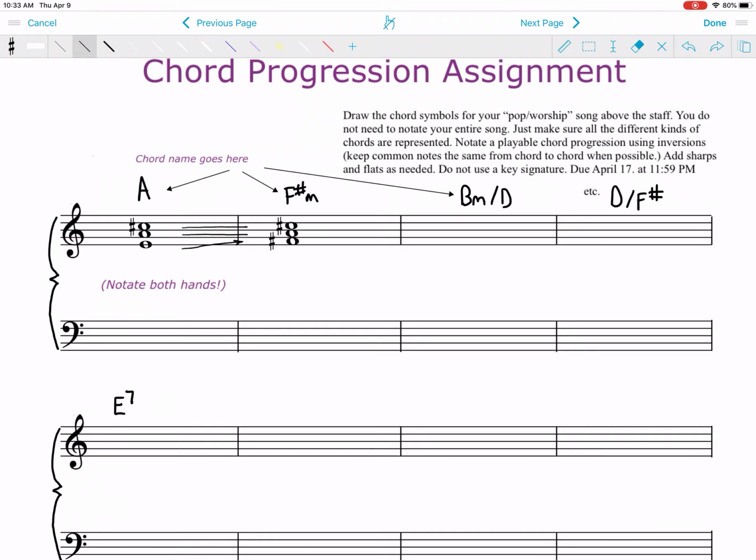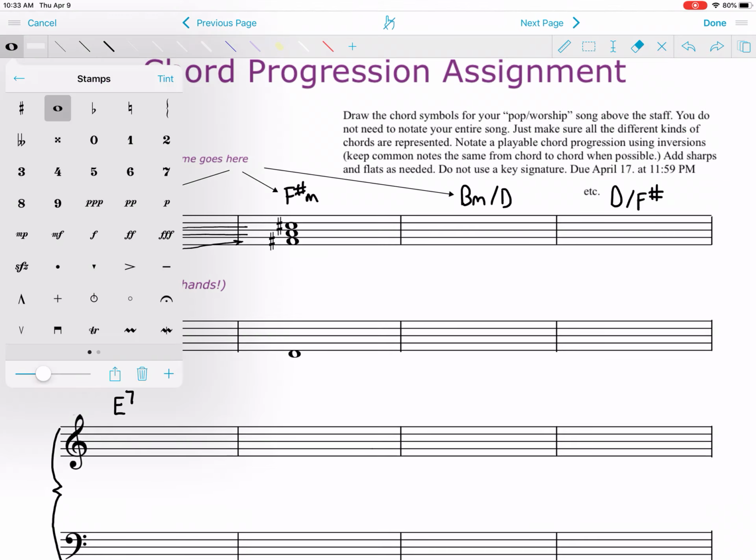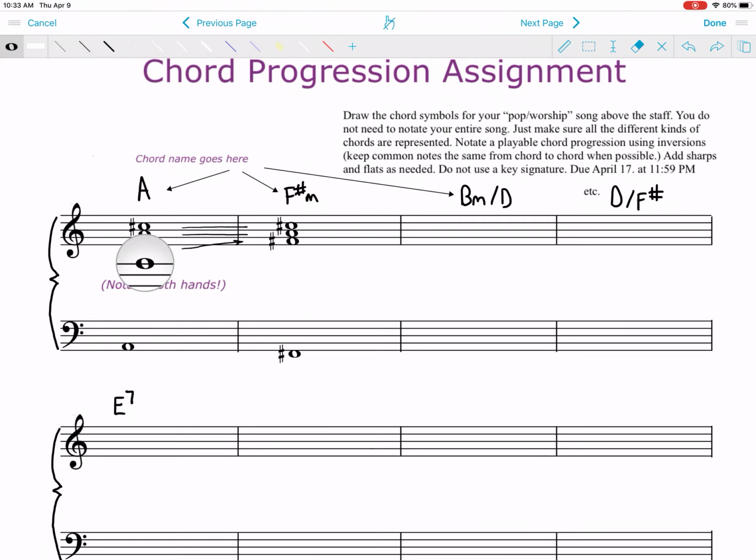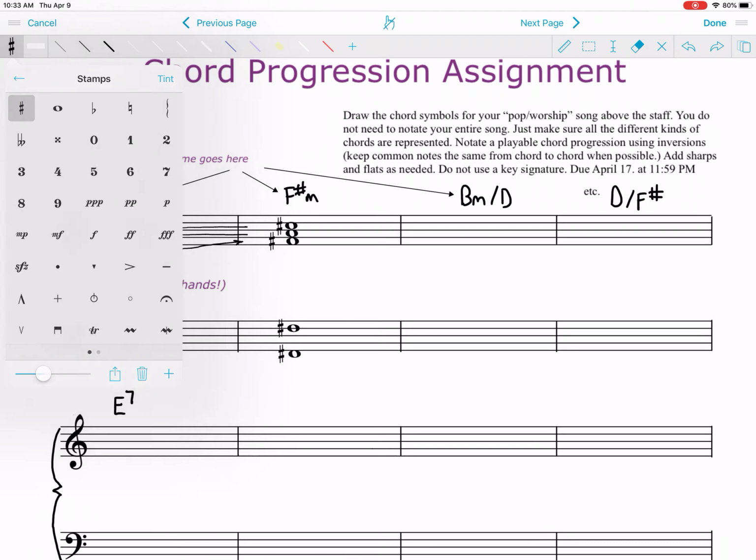Okay, we're going to do the same thing now from F sharp minor to B minor over D. Oh, one thing I forgot to do is this one we're using both hands. So we need to notate maybe the low A down here. And then for the F sharp minor, we'll go, let's say, to the lower F sharp there. And so this is what the left hand will be playing. If you're feeling a little more advanced, you could put these in octaves. Octaves just beef up the sound a little bit, so that's a nice way to do it.